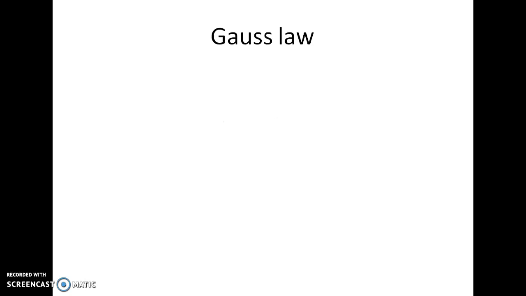So just to recap what we studied in the last class, we studied what Gauss law is. Gauss law says that in a closed surface, the flux lines coming out from that surface is equal to the total charge enclosed by that surface. So we can write psi is equal to integral of D dot dS. Similarly, we know the relation between D and E, that is electric flux density and electric field intensity: D is equal to epsilon naught into E, right?